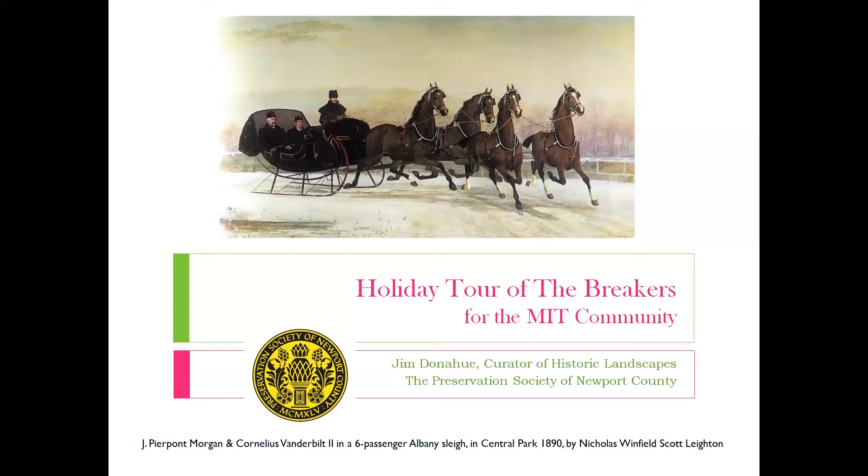I'm not sure any of us will ever get on a bus tour again after what we've been through, but this is a preferable way of doing it at this point. The Preservation Society of Newport County has 12 properties, seven of which are historic national historic landmarks, The Breakers being one of them. It is our premier property. For the last 30 years or so, we have been decorating the houses for the holidays. This year, due to shortages of staff, we're only doing two houses fully decorated, the Breakers and the Elms.